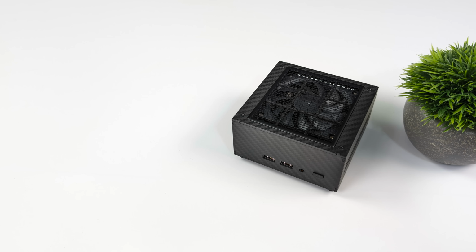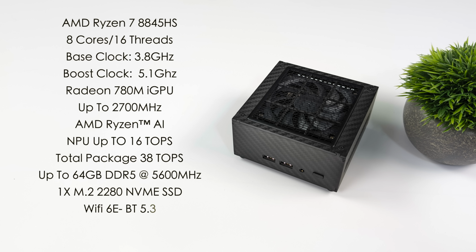But when it comes to the overall specs here, for the APU, obviously we've got that AMD Ryzen 7 8845HS. 8 cores, 16 threads. We've got a base clock of 3.8 gigahertz and a boost up to 5.1. We've also got that Radeon 780M iGPU based on RDNA 3. This clocks up to 2700 megahertz.